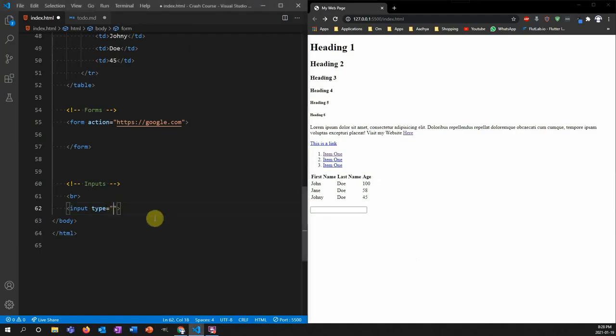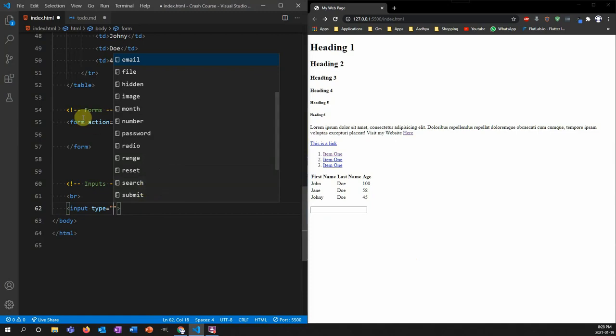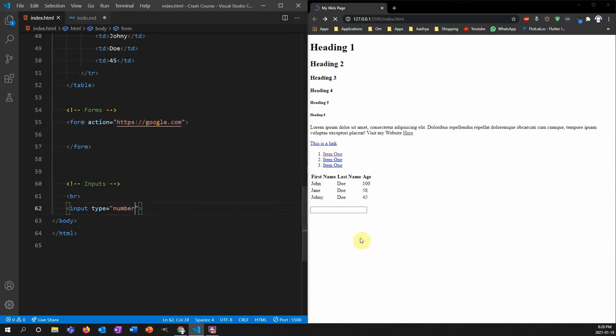Now let's change the type to a number. Okay, number. Wait, did I save? Okay, I forgot to save it. Let's save it. Okay, so this is the input, and we're gonna get these 2 buttons. So it's only a number. If I try to put A, B, C, D in here, it's not gonna work. I could only put numbers. If I type in numbers, it's gonna work. If I type in plus and stuff like that, it's gonna work. But if I enter letters, it's not gonna work.